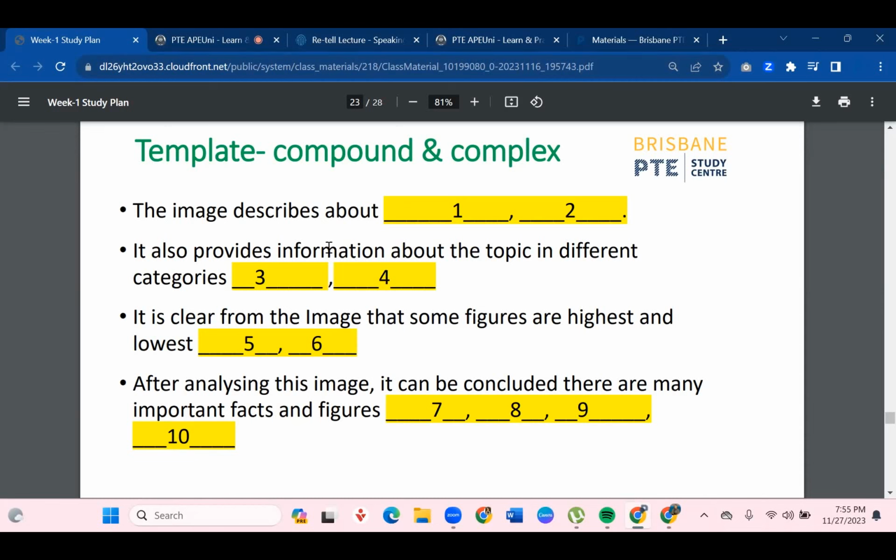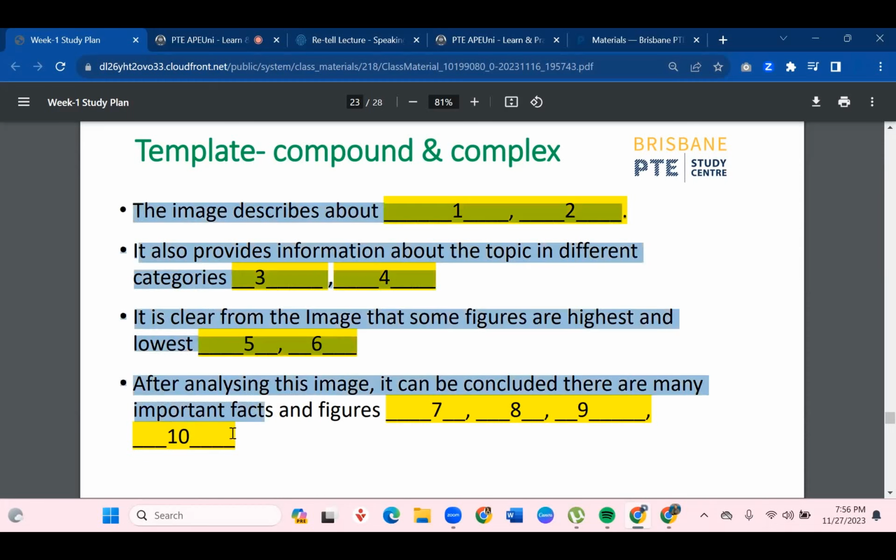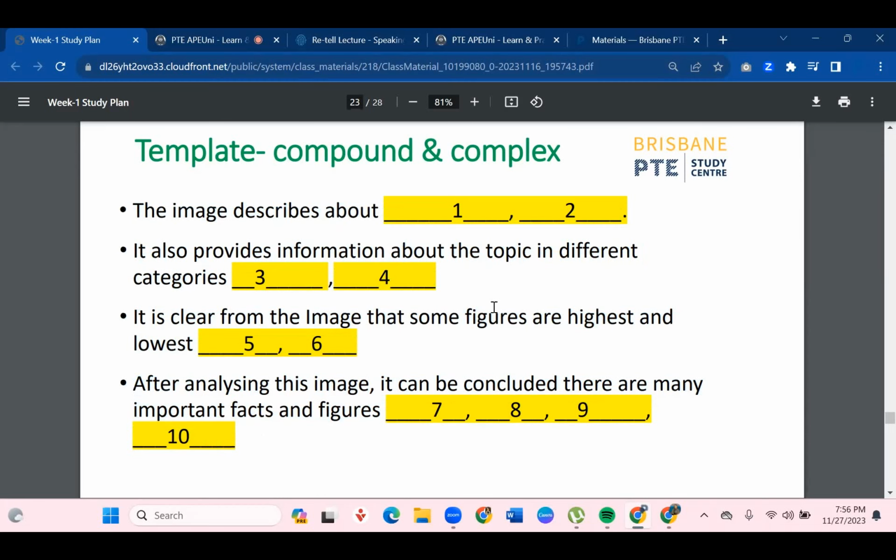Okay, I am not saying it has to be accurately 20, 15 to 20 seconds. Any duration is fine. Even if you exceed a few more seconds and you are speaking for 20, 21, 22, again, no need to panic. That's okay as well. Okay, this is like an estimation of what we want you to do, because of how your fluency and speed will be. Okay, it's not too fast, not too slow, somewhere in the middle. And we are finishing reading the whole template just one time by adding 10 keywords in it.